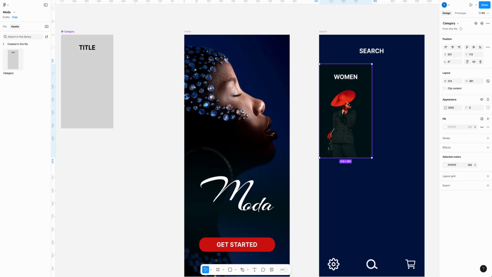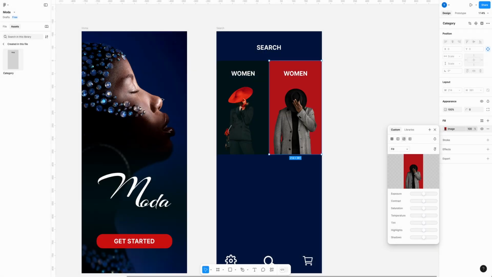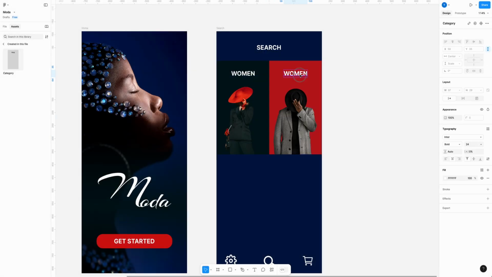Now let's create the next category. Instead of inserting a new instance, I'll duplicate the Women category by holding Option or Alt and dragging. Then I'll double click on the image, upload a new one, and rename the title to Men.